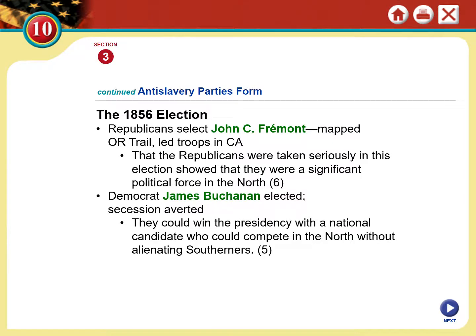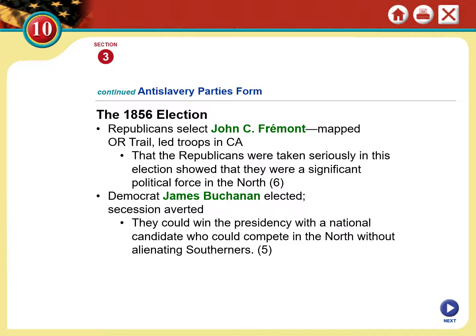Now, the first election where we see Republicans running is 1856. The Republican Party selected the war hero John C. Fremont. He was the very same general who marched into California and declared California an American territory. It would become the Republic of California and then obviously the state of California in 1850. And so they hoped this war hero would bring enough of his fame from his military career. Not only had he led troops into California, he was also a guide along the Oregon Trail. And so he is very famous for his prowess.